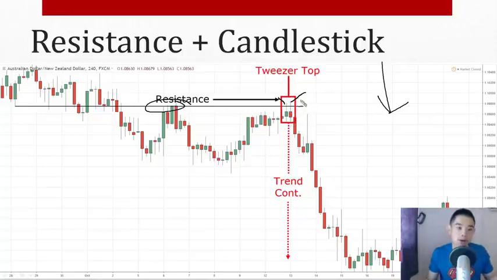To go short, you can have your stop loss. We can even pull out the ATR indicator and set our stop loss 1 ATR above this high, so you don't get stopped out should the market suddenly spike higher and come down lower. So again, you can see how these different indicators, tools, and concepts complement one another.